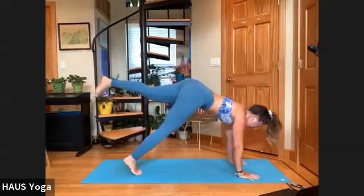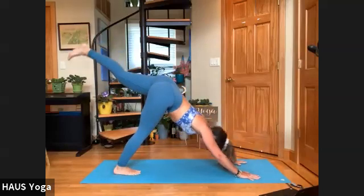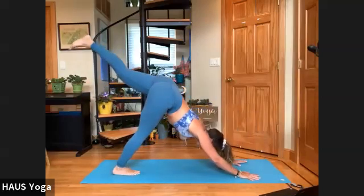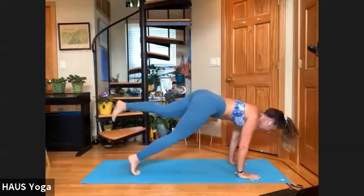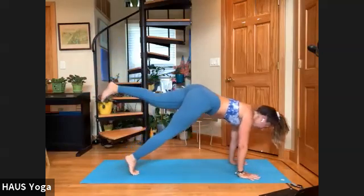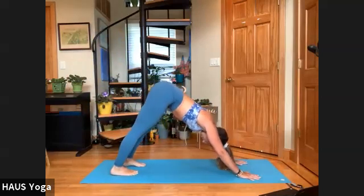4 more. Inhale, forward. Exhale, down dog. Inhale, forward. Exhale, down dog. 2 more. Forward. Down dog. Last one. Coming forward. And press back, down dog. Step the left foot back down to the ground.